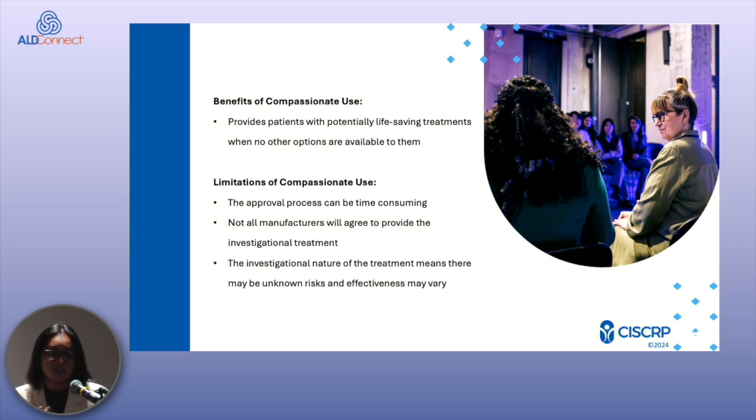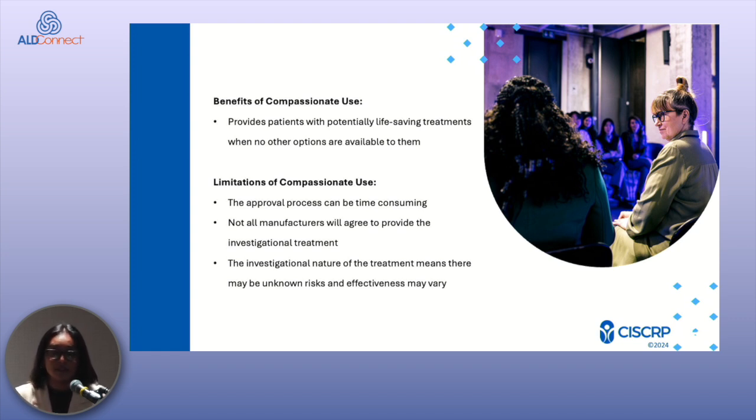So if that happens, the doctor has to go back to the drawing board and look for other alternative treatment options. And lastly, the investigational nature of the treatment means there may be unknown risks and effectiveness may vary. So this was one kind of individual patient program, compassionate use.